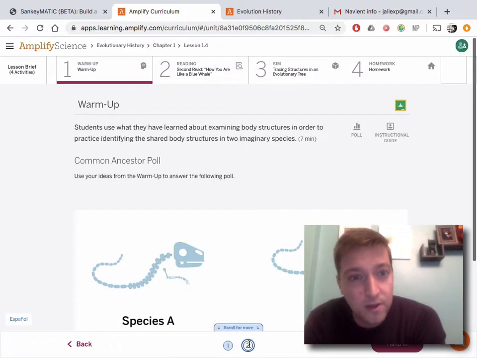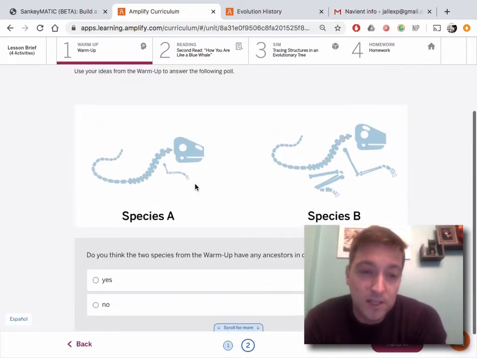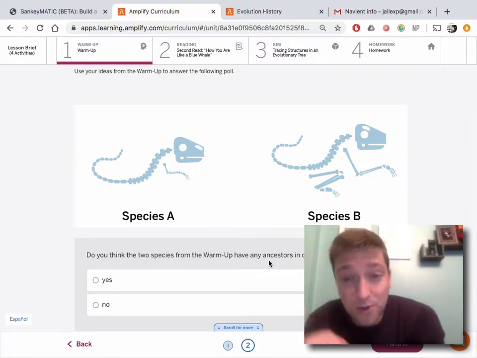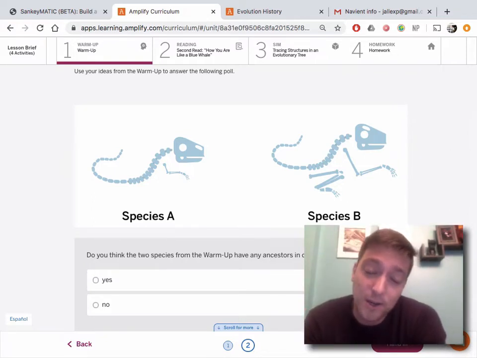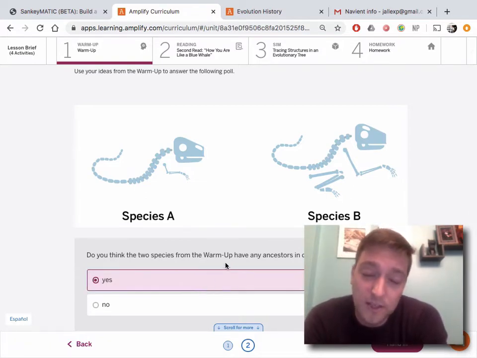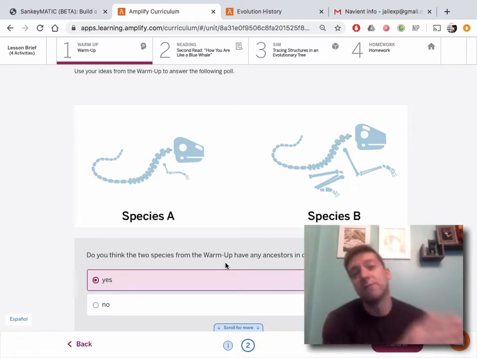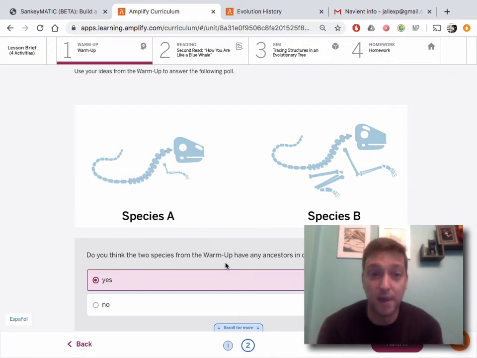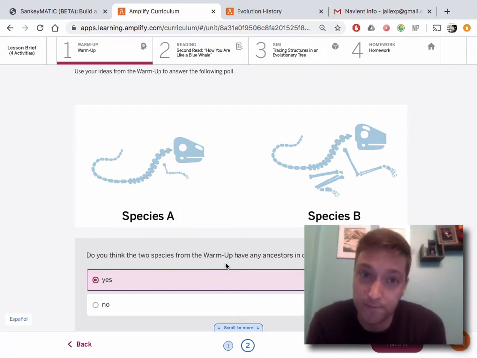Different size, though. Okay, do you think the two species from the warm-up have a common ancestor? Well, all living things have a common ancestor if you go back far enough. So if you ever get a question like, do they have ancestors in common? All things have ancestors in common. It just depends on how far back you go. Even me and you have an ancestor in common.